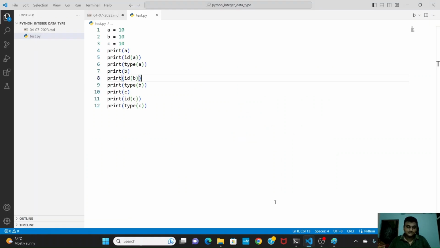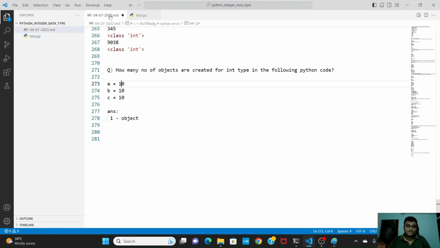One more concept: if you take A is equals to 10 and then A is equals to A plus 10, first it assigns 10 as the data to A, but then we perform a modification on the same data.